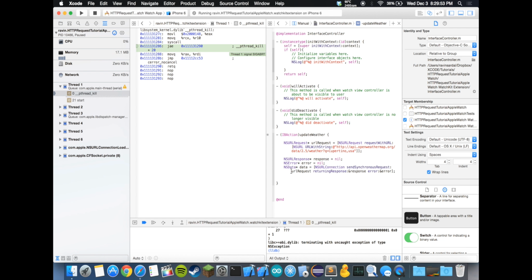Okay, so we have our NSData, and what we want to do is convert this data into a string.